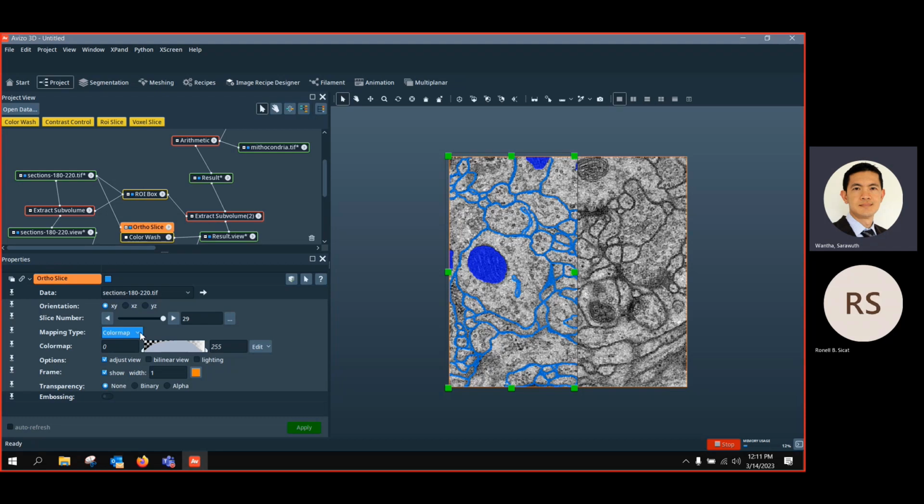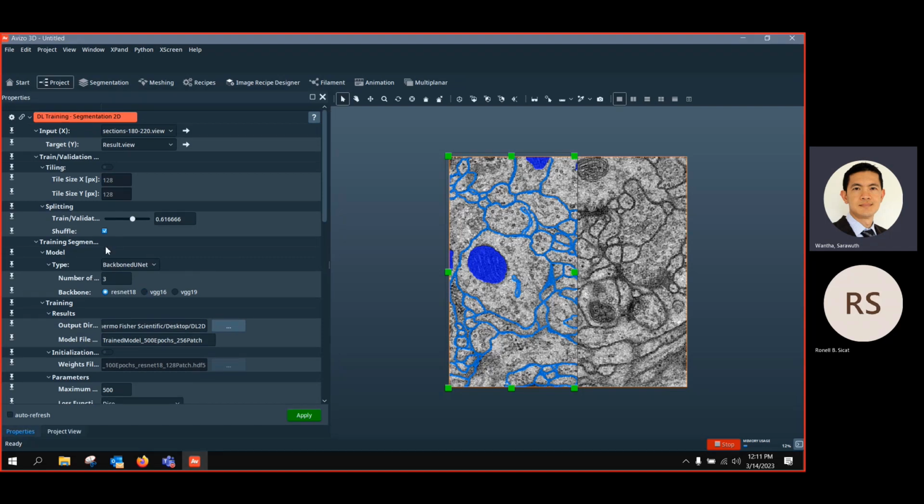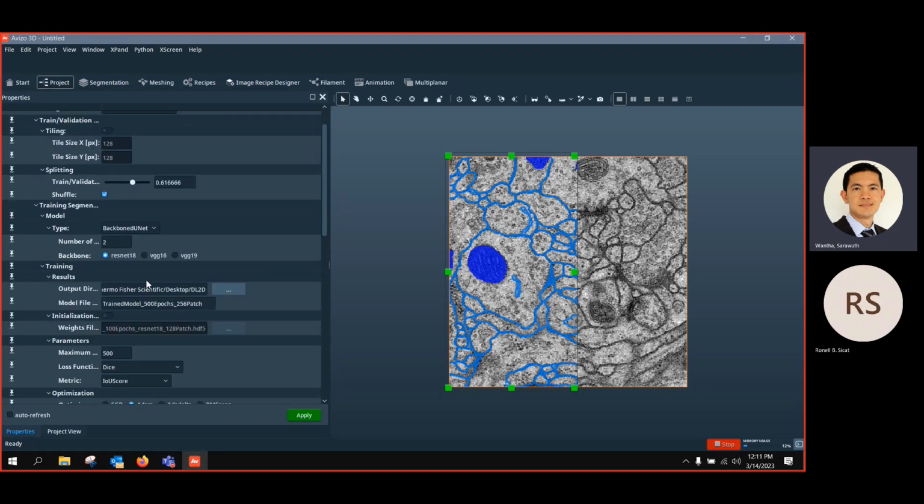Or instead of stacking them on top of each other and learning at the same time, you can train this first model and then initialize with the weights from the previous training. That's why I tried to input the initialization here with the weight file, but I made a mistake, because in the first training I did only 2 classes, and now it's 3 classes, so it doesn't match. That's why there's an error.